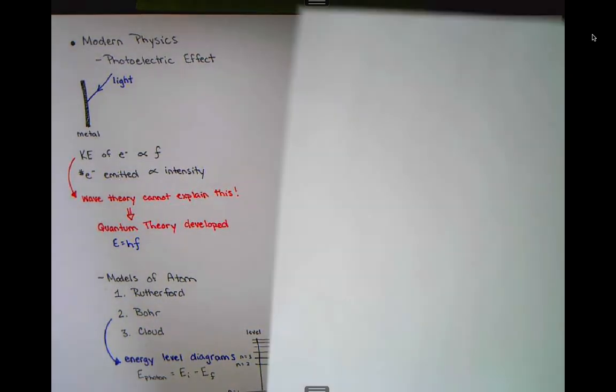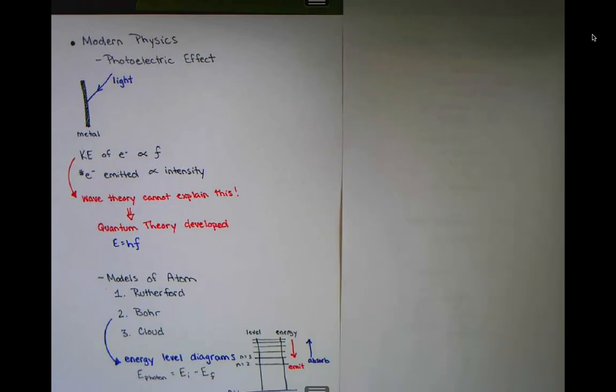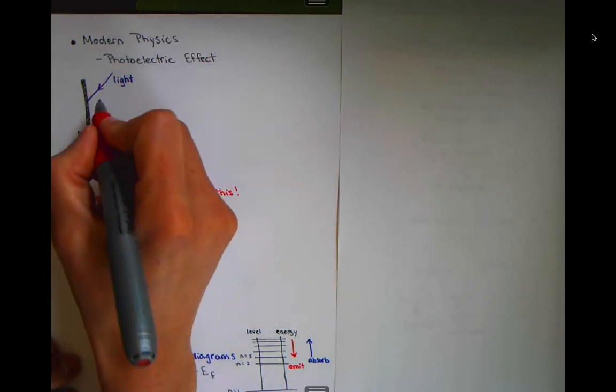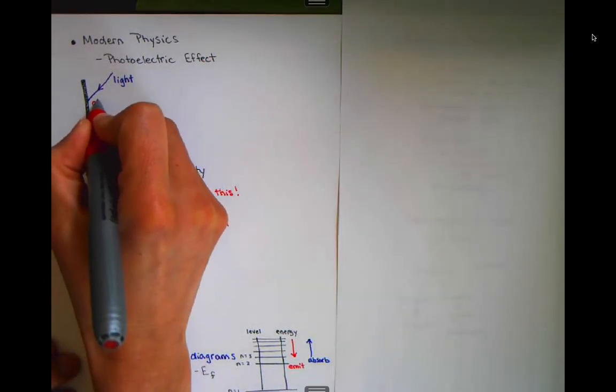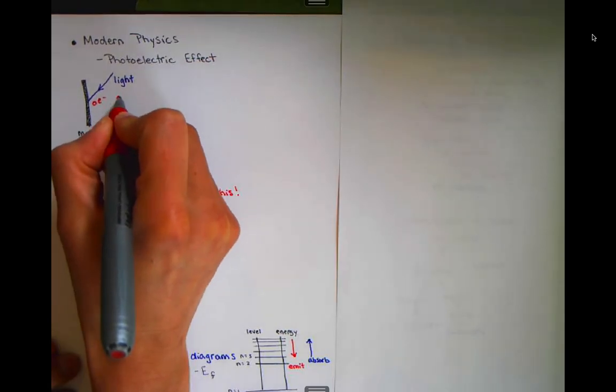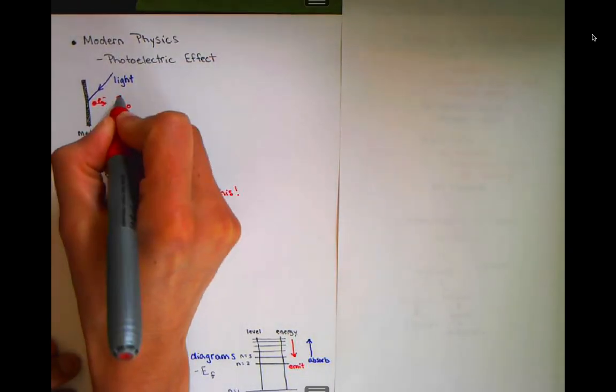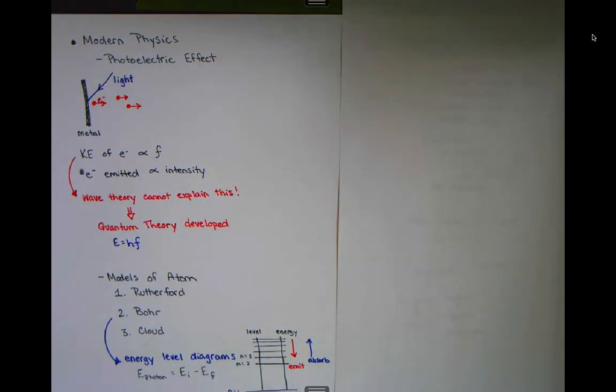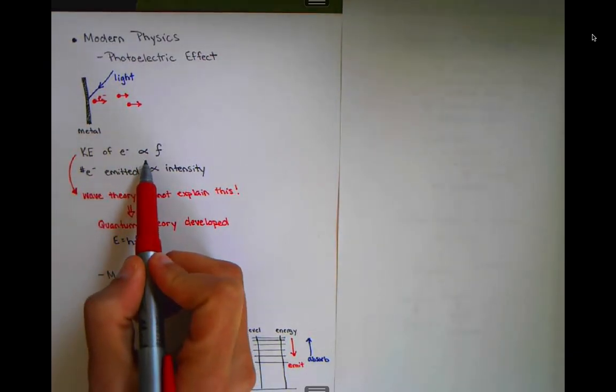And then we're into modern physics. So this is the very, very new stuff that we just looked at. The first thing was the photoelectric effect, where you're taking a light with a certain frequency and shining it on a piece of metal. And what was discovered is that electrons are emitted. So you have these little electrons that are emitted from the metal. Okay? And what was kind of curious about this is that our thinking on waves could not explain what actually happened here. So the kinetic energy of the electrons was determined by the frequency.